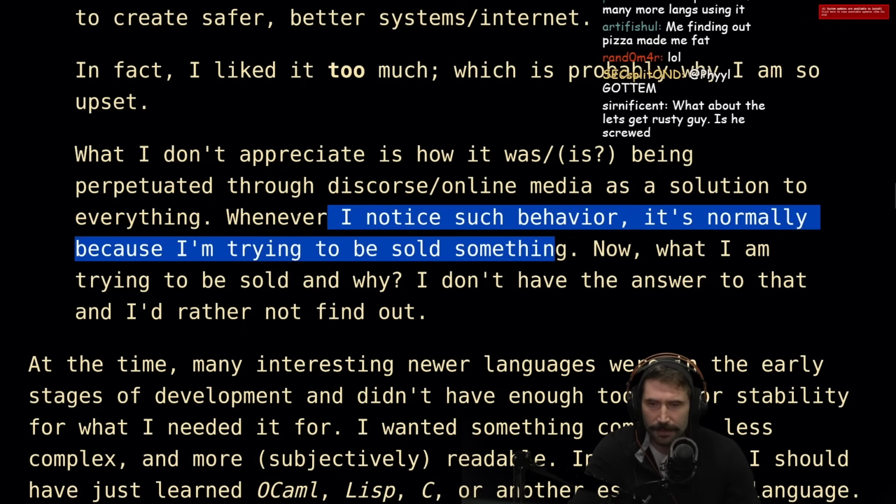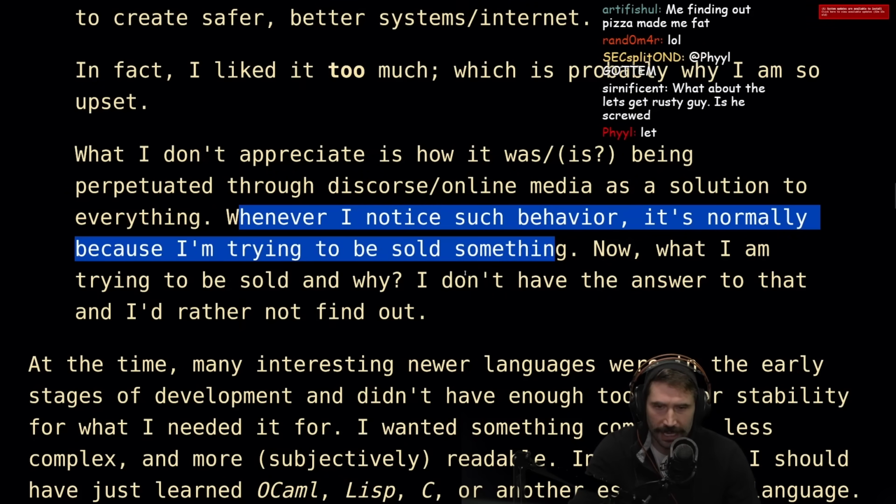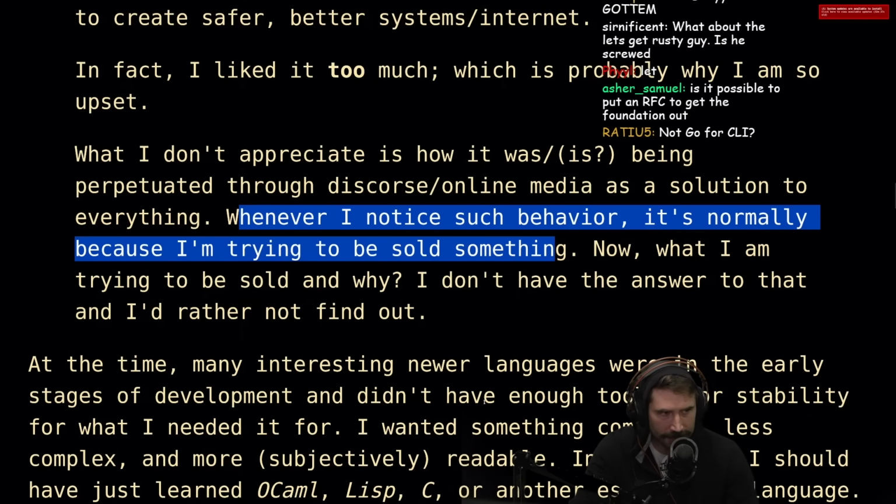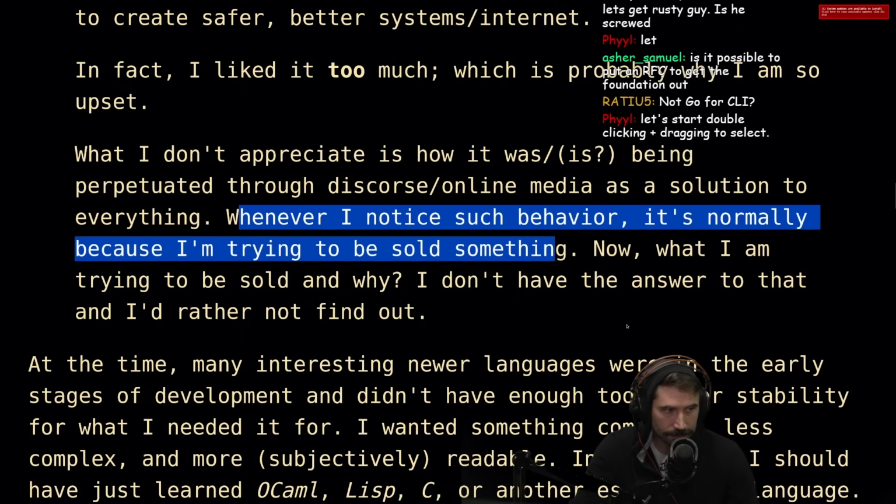I think my general rule of thumb is that when it comes to a CLI, I really like Rust. Rust is really, really nice for a CLI. I love the string processing utilities. I think it's just a fantastic language. Go is also really good. Go is my other one.